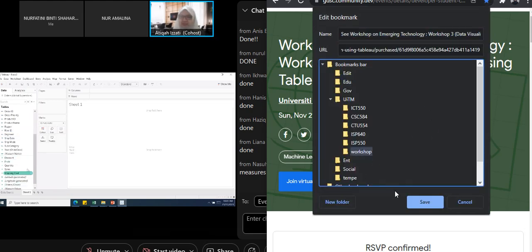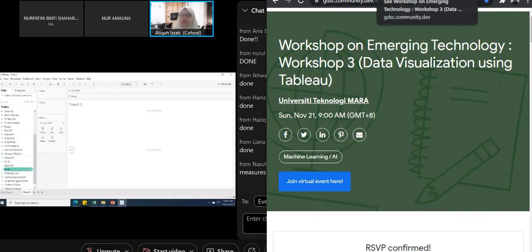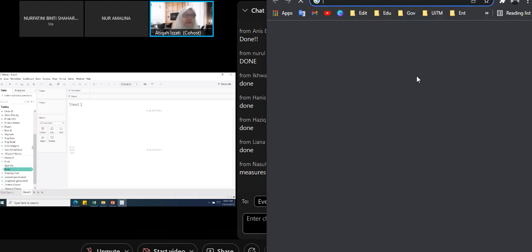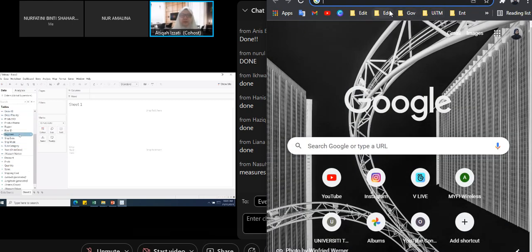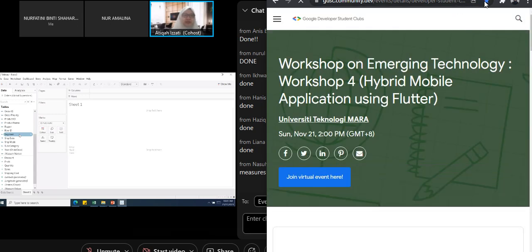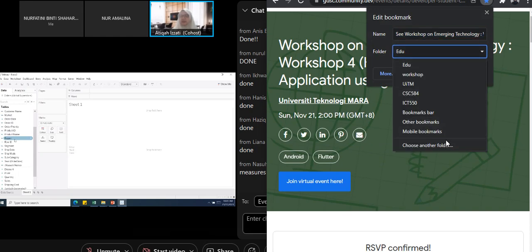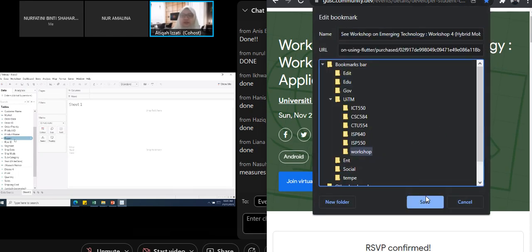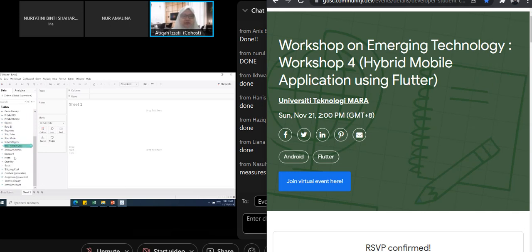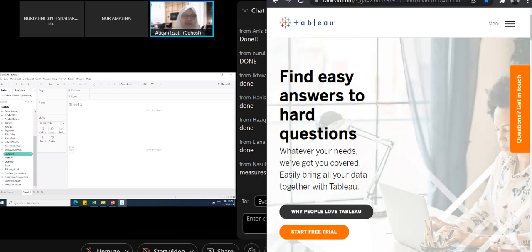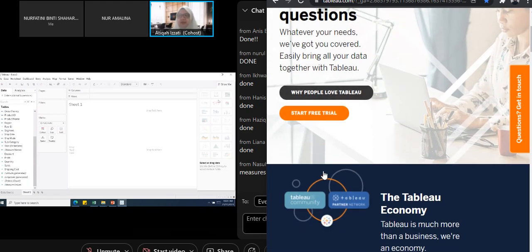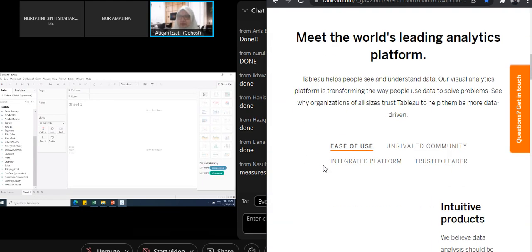All right, measures are more numerical data, something that can be quantified. Okay, dimension pula more to categorical. Contoh macam kalau region kan categorical kan, it's qualitative, it's not something that we can quantify. Okay, those are the difference between dimension and measures. This is very important for you to understand, because nanti kat sini dia akan panggil based on dimension measures. Ni nanti saya akan explain in a bit.